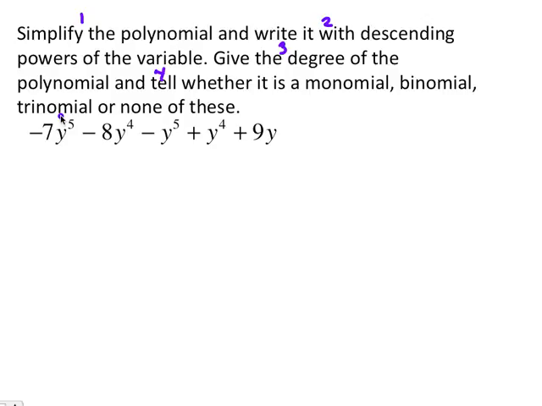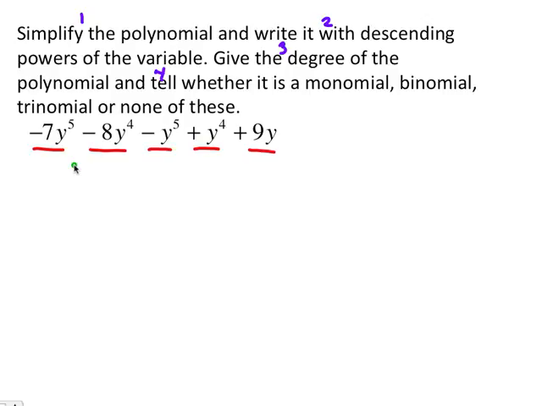Okay, so we'll start with number 1. We need to simplify the polynomial. When they're saying simplify, you're looking for like terms. Like terms are these pieces that are being added together. So we'll underline each of them. Added or subtracted is fine. But they have to have the same variable and the same exponent. So the variable is the letter, and the exponent is the power, the little number up to the right of your variable. We don't really care about the number that's in front. Okay? So we're looking, do we have any that have the same variable and the same exponent?